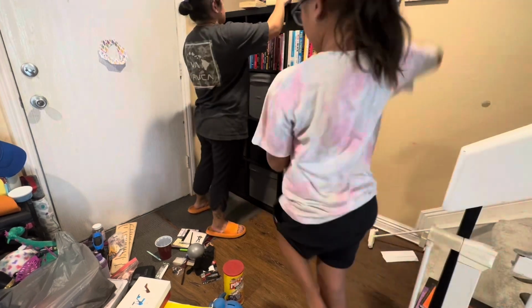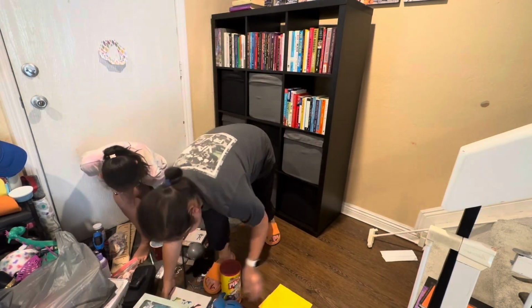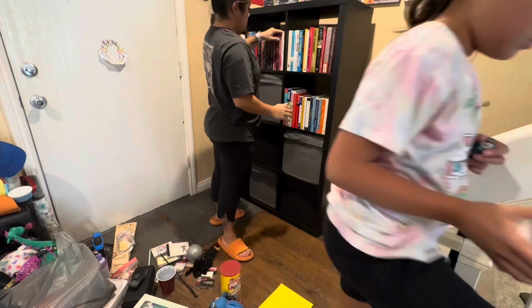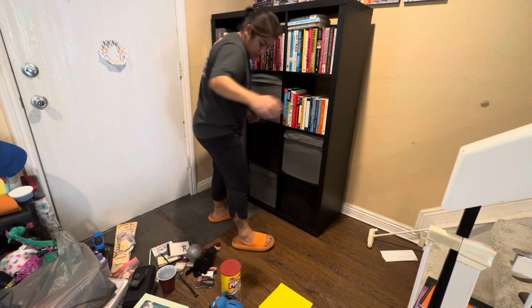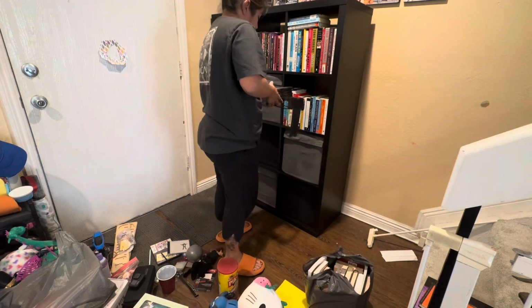I have a few books where they're the same author, so I'm trying to put them together. And then I might get to the stage where I go through a series. So with this reading challenge with my daughter, I might say, okay, let's pick this one author. I have like 4 of his books. Let me start reading them, and then we'll see how it goes from there. There's also a few other books I put in the back there.